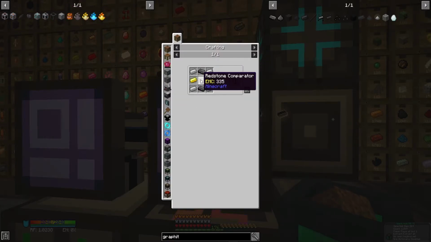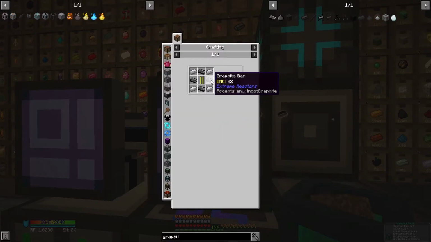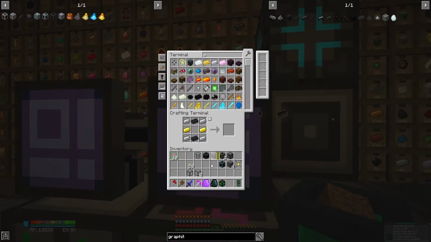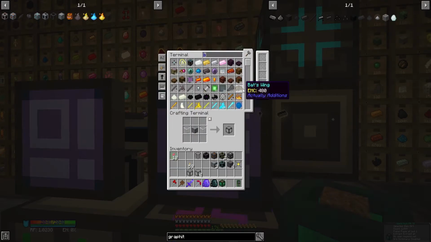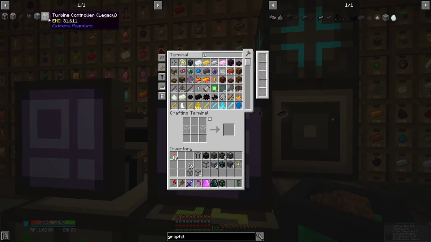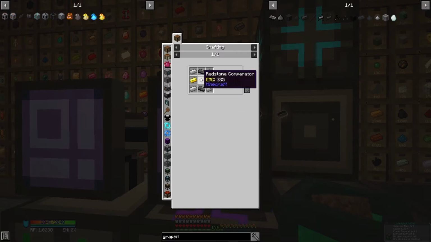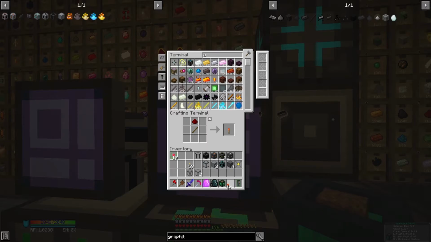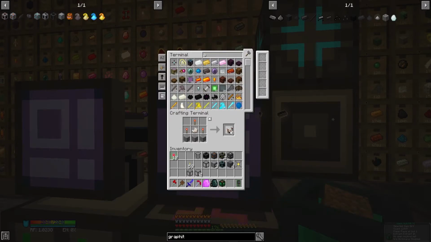Anyway, let's get back to crafting this stuff. And hopefully, we can be done with all of this. Turbine housing. Boom. What is this? I don't even know what this stuff is for. Damn it! We're gonna need so many. So many. Always simple when you do a stack. At this point, just in case.